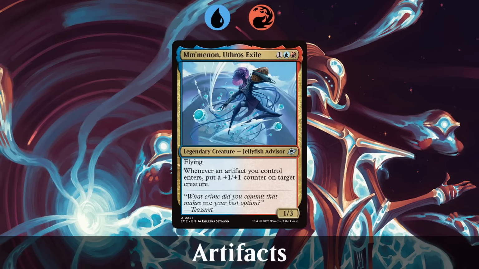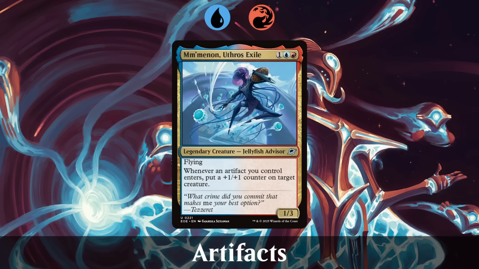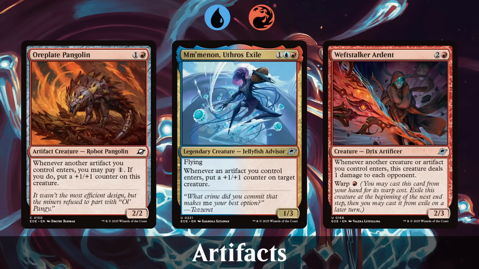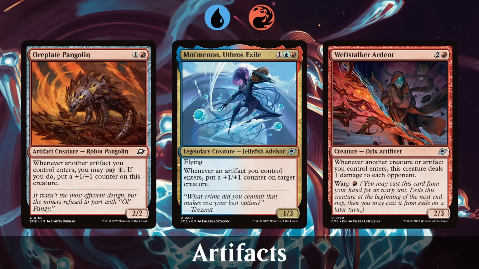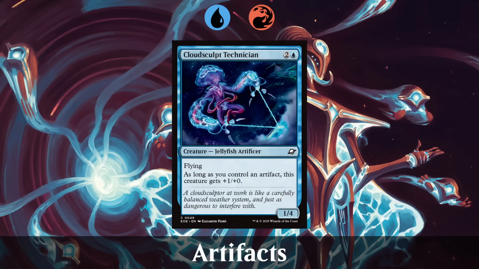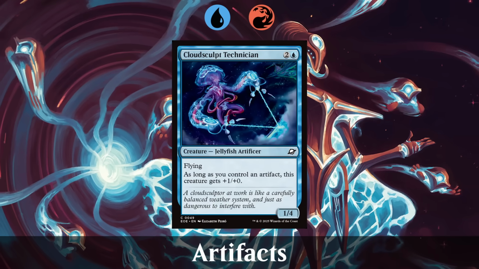Memenon Uthros Exile is the signpost uncommon for blue-red, which is also hanging out in the artifact space, with a greater focus on artifacts entering the battlefield. Oreplate Pangolin and Weftstalker Ardent will give you some good early starts to pressure the opponent's life total every time you play an artifact, while your Cloud Sculpt Technician can keep chipping in the air, as long as you don't lose all those artifacts somehow.